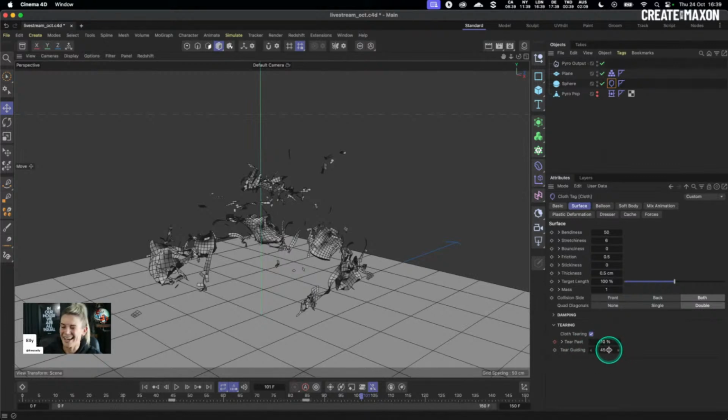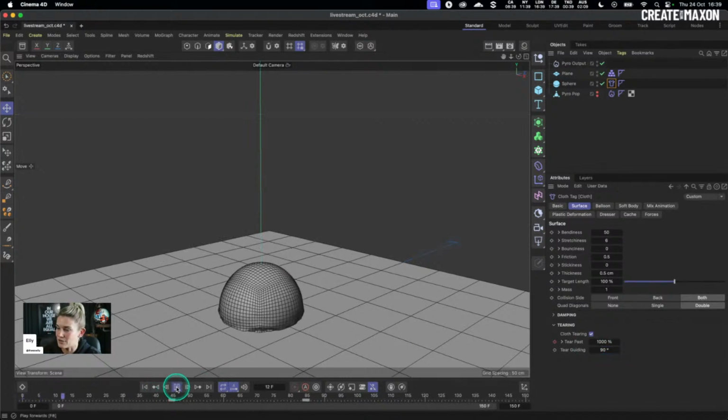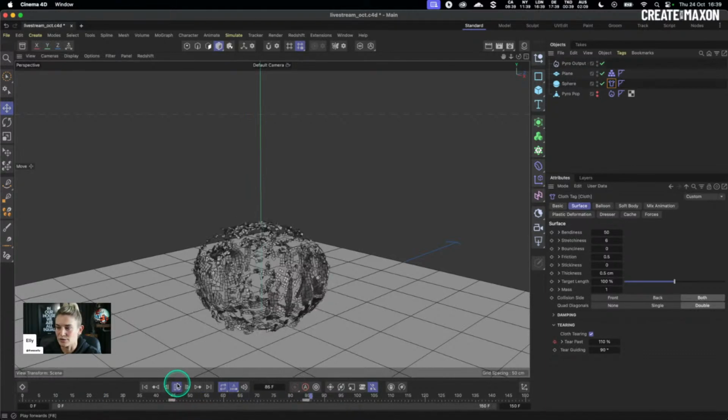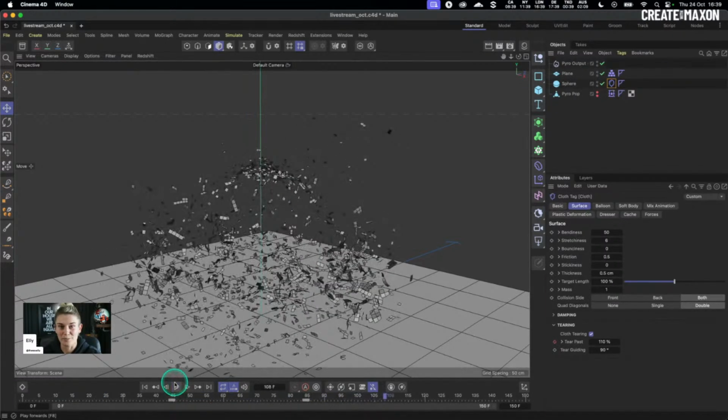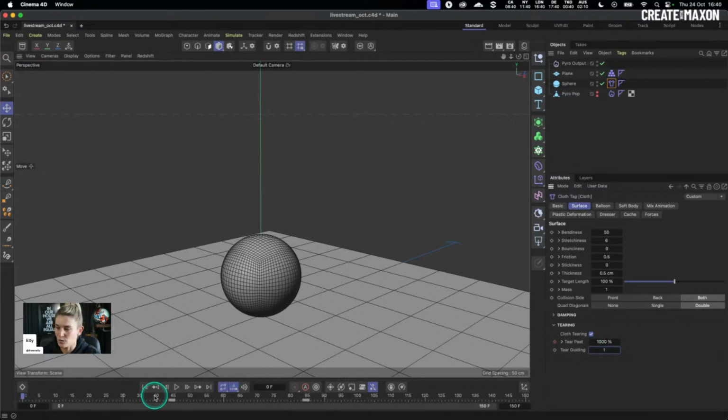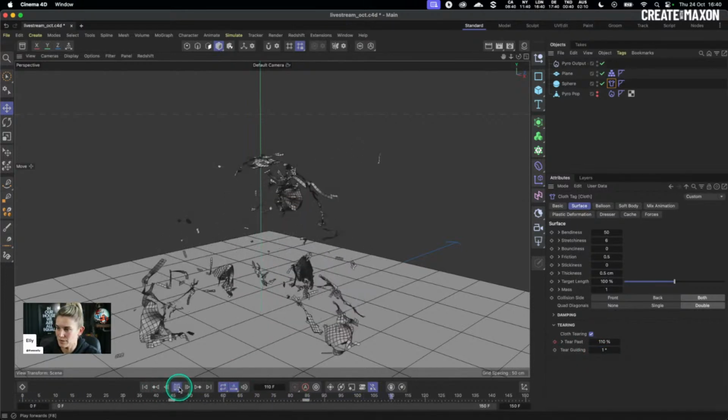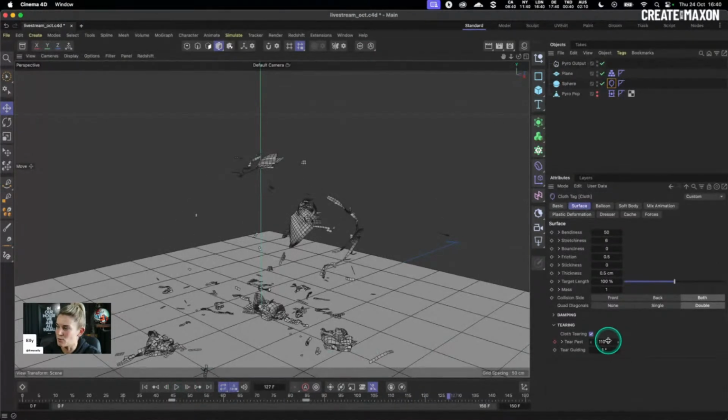So tear guide looks to help you control the way in which the tearing happens. So if I set this to a value of 90, so it goes from 0 to 90 degrees, and I play it through, you'll see sort of what these values do. So it almost splits every single individual sort of quad or piece of topology up versus a value of, let's say, 1. It then sort of tries to hold those pieces together more.